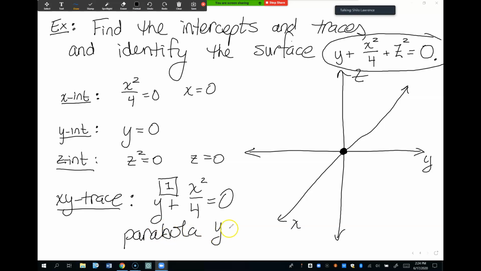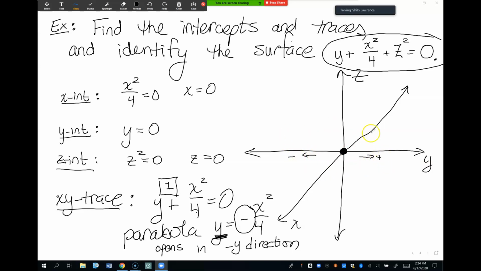We're used to seeing parabolas as a y equals equation, so we can put it in that format if we take that x squared over 4 term and subtract it over. And that's actually helpful in deciding the shape of our graph, because I can see that this is a parabola that opens in the y direction, and because my coefficient is negative, it opens in the negative y direction. So we've got a parabola here that opens in the negative y direction. So positive y is this way, negative y is this way.